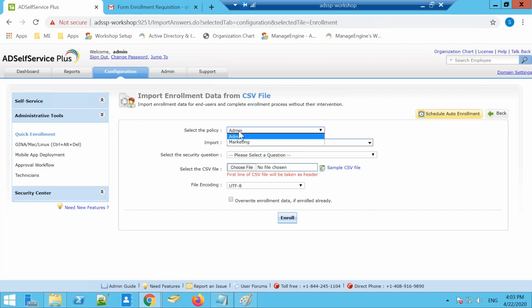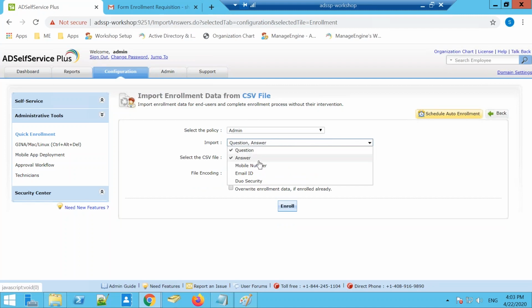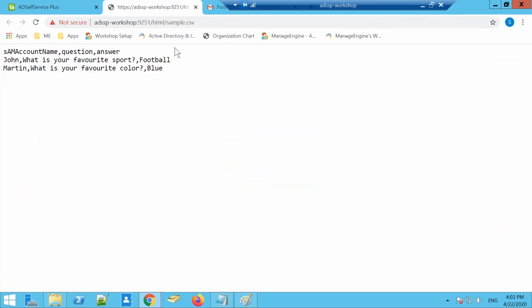You can pick the policies that you're working with, okay? In this case, I want to import, let's say, question and answer. I also have a sample CSV file, which is given right here, which tells me how my CSV needs to look. So if you have user data or if your HR department has basic user data, you will be able to import or enroll or onboard users with these questions.